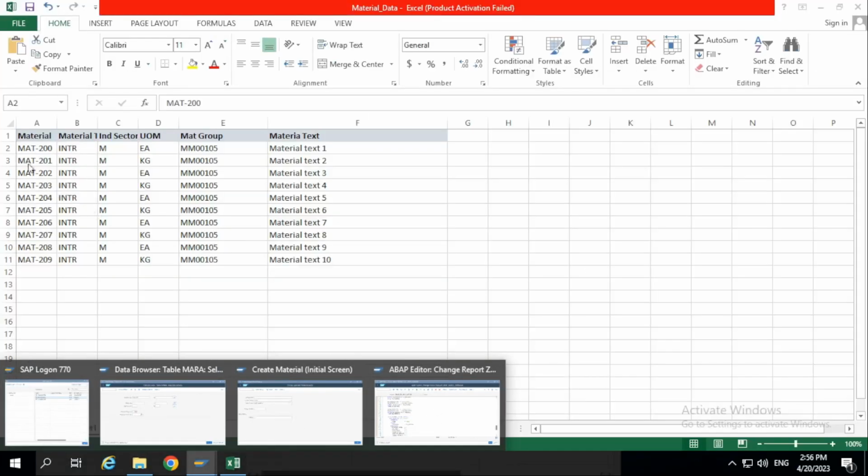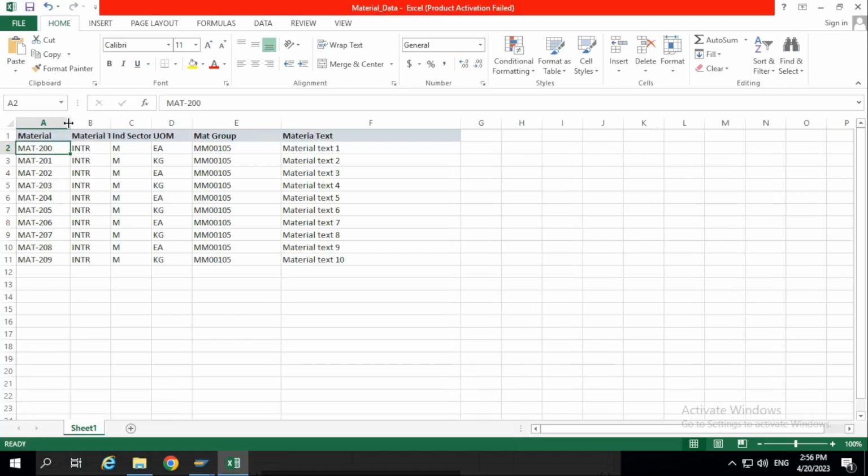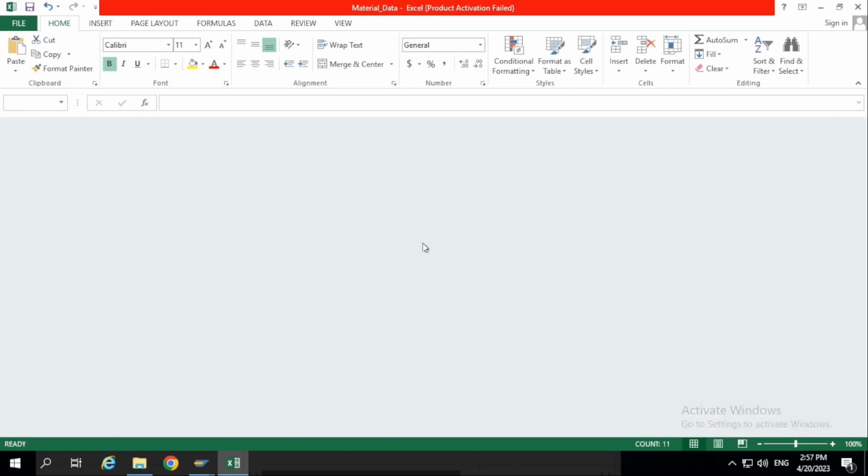So you have to decide whether you need any specific material numbers or let the system decide. At that time, you don't need to pass material data. Close the file before executing.